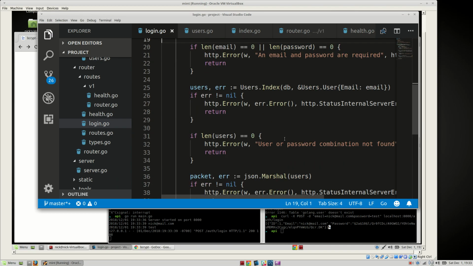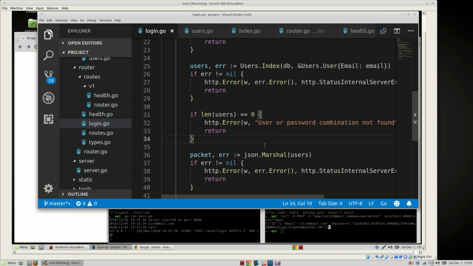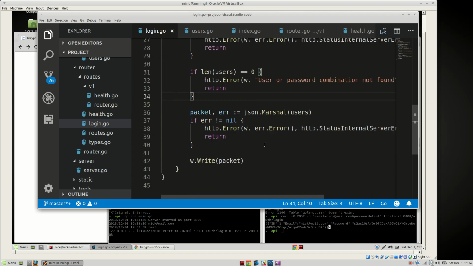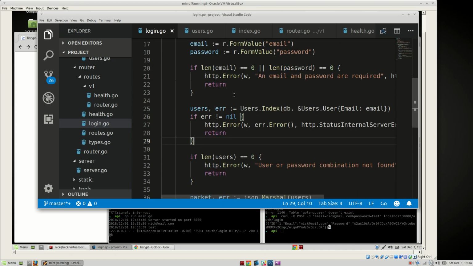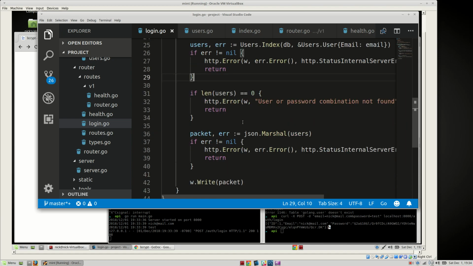This video is already getting very, very long, so I think I'm just going to split this into multiple videos. In the next video, we're going to add a little bit more logic in here, like, for example, checking the password that's passed in. And then we're also going to add in our token in the video after that. So thanks, guys, and I'll see you next time.